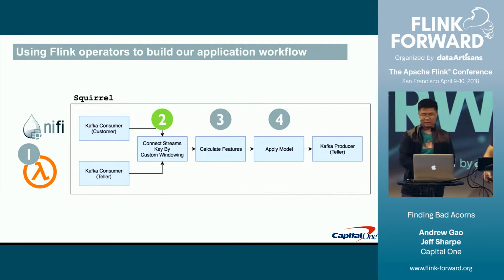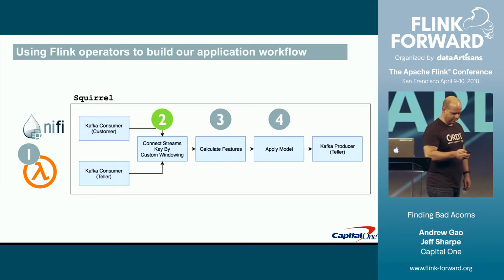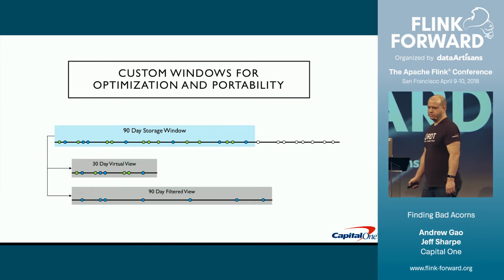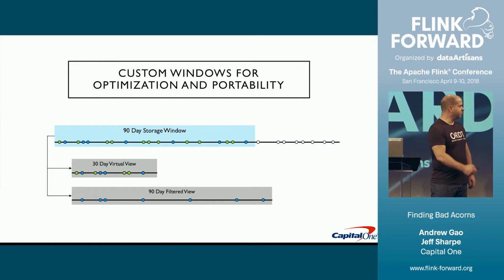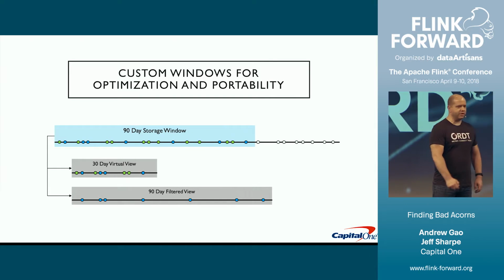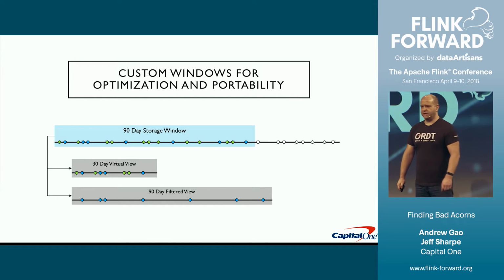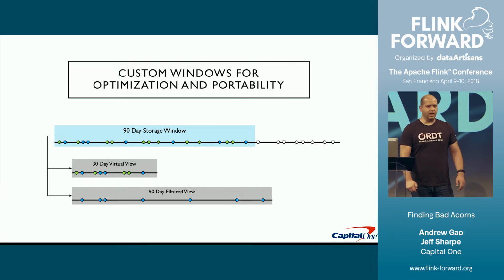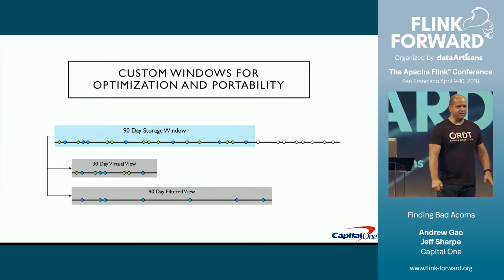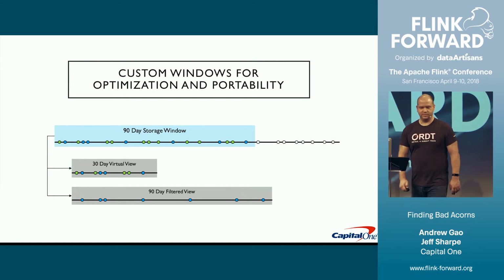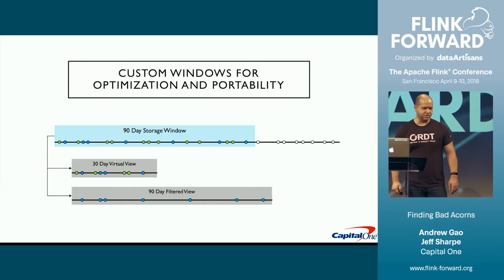So we're going to go into a little bit more of the details of exactly how this is set up. One of the more interesting parts about this is that we are actually dealing with quite a bit of state. This is dealing with bank transactions, not shockingly. And while we're not quite at Netflix levels of state, we do have quite a bit. I will say over 100 days, and we'll say that's probably sufficient.